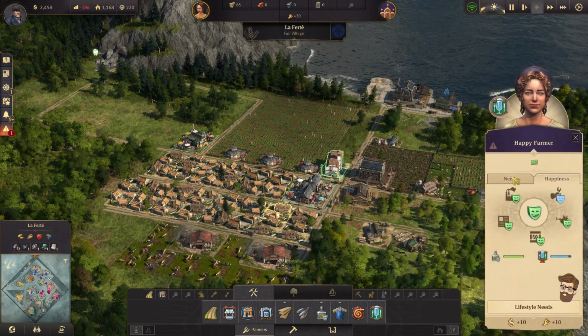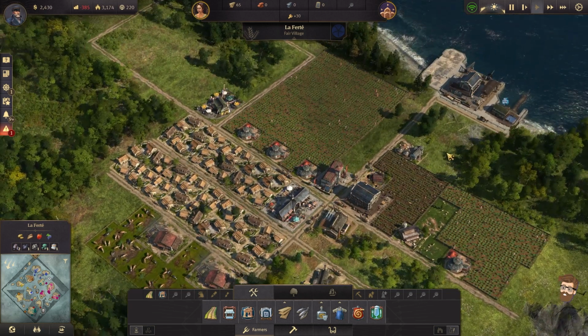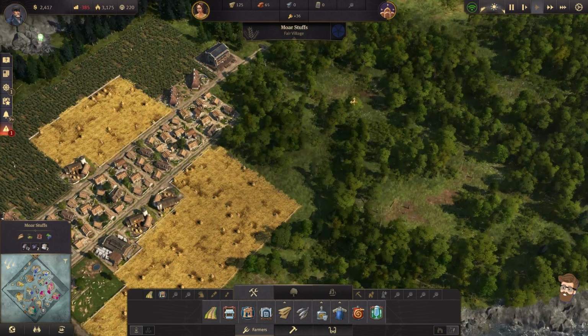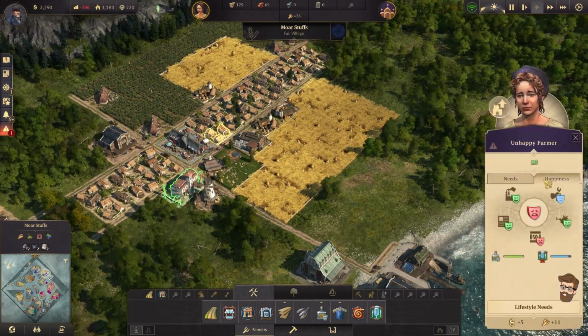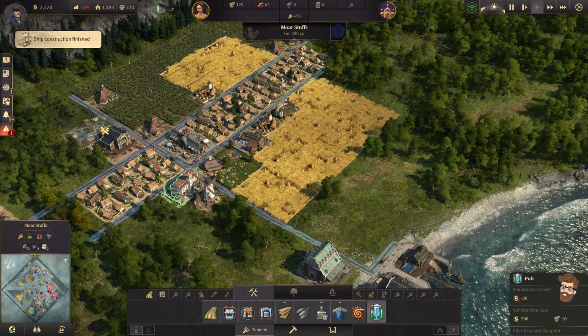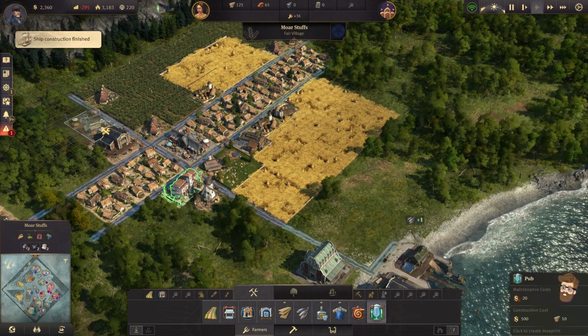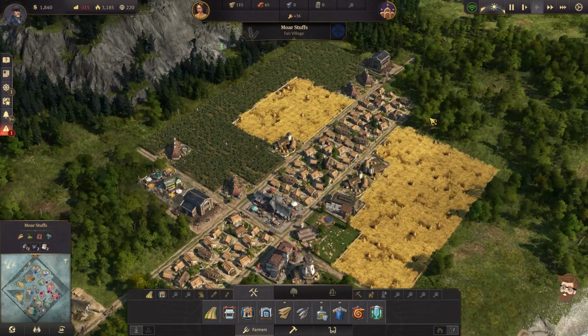Happiness. Yep, there's the pub luxury need taken care of right there. Good, good, good. I'm going to keep these folks happy for a little bit. Let's check out more stuffs. Does more stuffs want a pub? And bothered. They want a pub. Yeah, let's build them a pub. Ship constructed. All right, I'm going to build this one up here. It should actually accommodate the needs of the people.